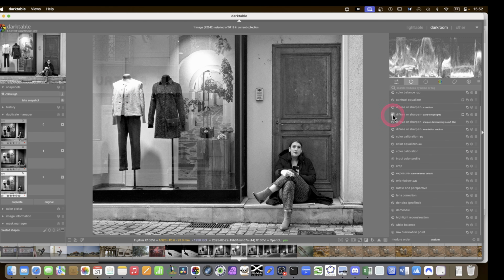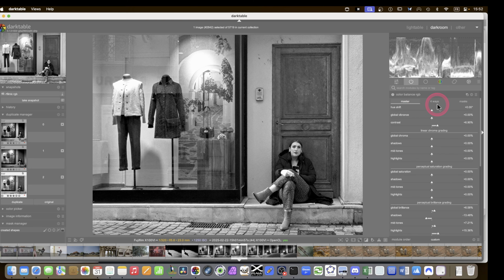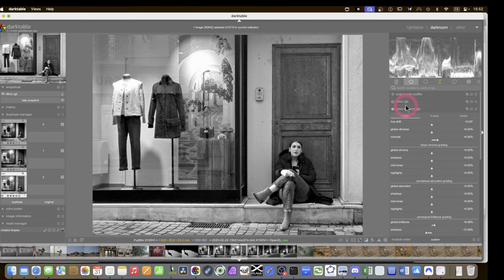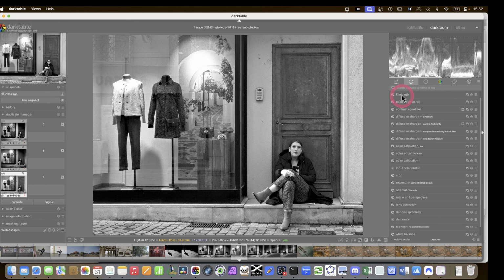You see, in that part, I get some detail, local contrast, just a medium amount, some local contrast with the contrast equalizer, which gives this thing a little bit different. Color balance RGB and black and white will just give me extra contrast. There we are. And that means I don't have to work on Filmic so much. But when I do it by hand, I do most of it with Filmic, as you saw. So that gives me a start. It also adds on lens correction and denoise. So that's a time saver.